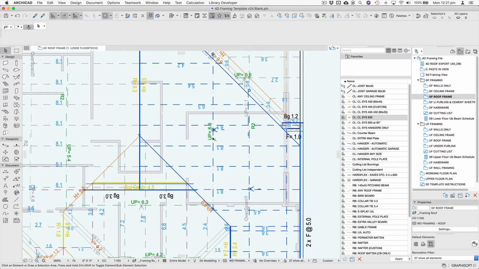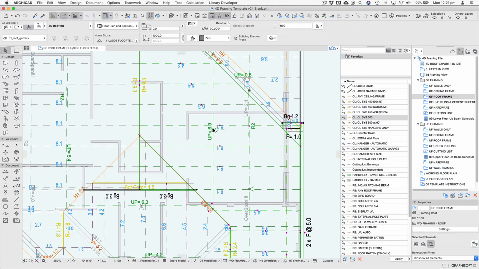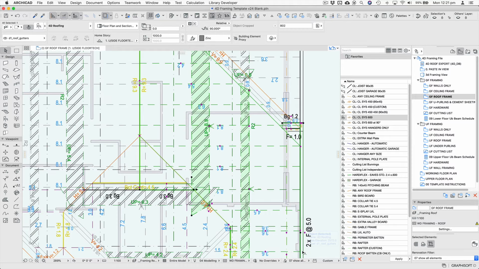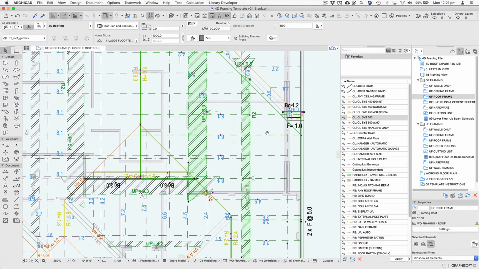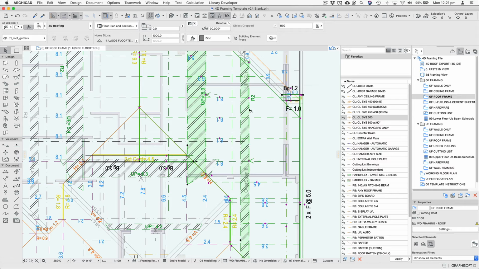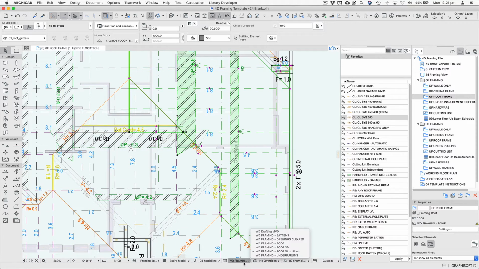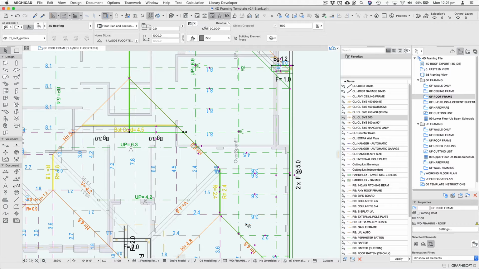What I might do, I'm not quite sure if this underpurlin can be strutted to that wall. So through here, I can change my model view option to strut fill on. Now this hatched area is a 30-degree strut, and that dashed line is a 45. Well, I'd like to easily just get onto that wall with a 30-degree strut, so we'll just take that through to there. Now I just might turn that strut fill off because it's distracting.